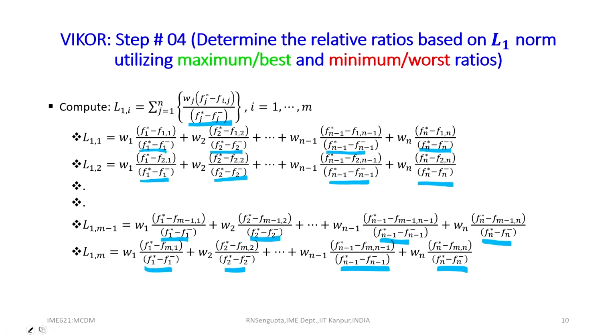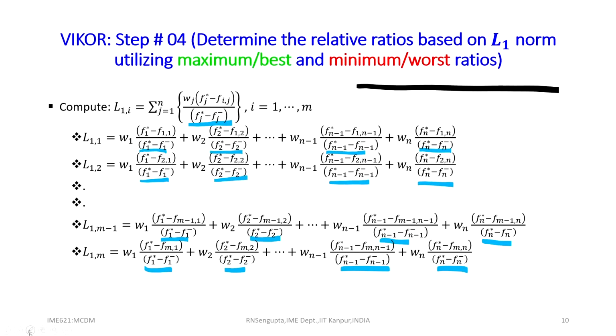So, now I will plot and try to compare what we did in the Topsis and what we are doing in the VIKOR method. Here is the straight line, and the green one is the positive, the red one is the negative, and the black one is, say for example, the point which you have.